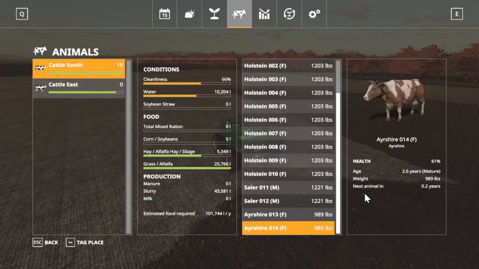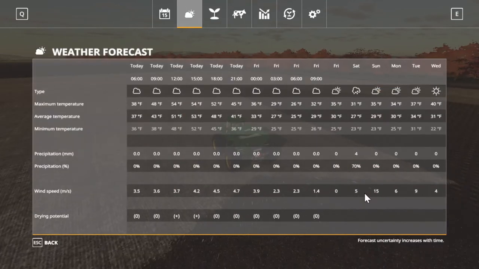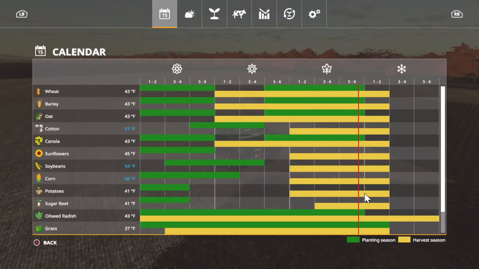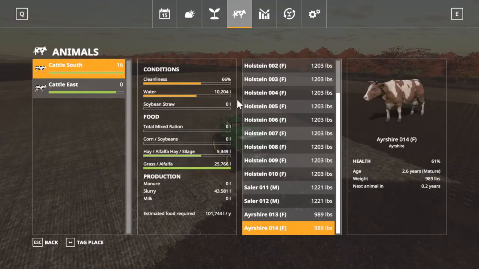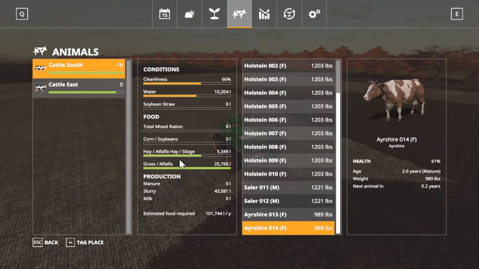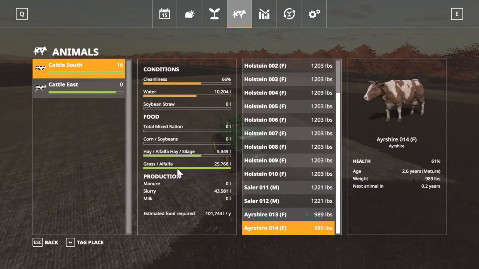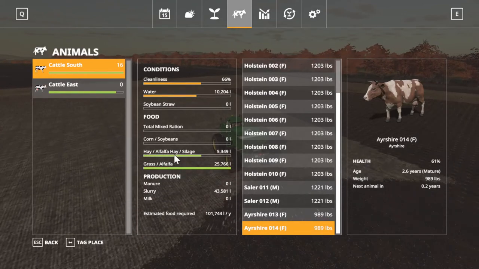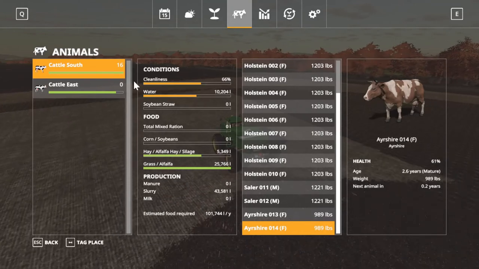Our cows are doing pretty good. Oh yeah, that's what I was gonna do. The cows. We gotta do the cows, folks. As you can see right here, they need some water, they need to be clean, and we gotta give them something besides grass and alfalfa. They're eating our grass out in the lot and what little silage and hay I've been getting them.